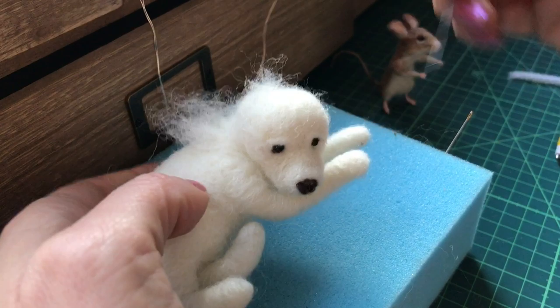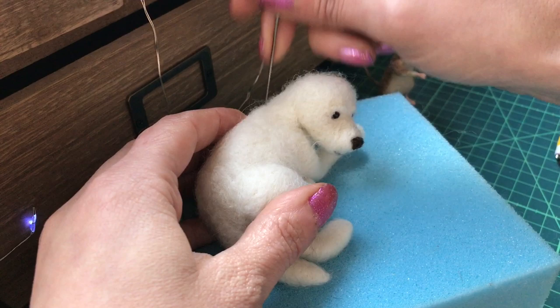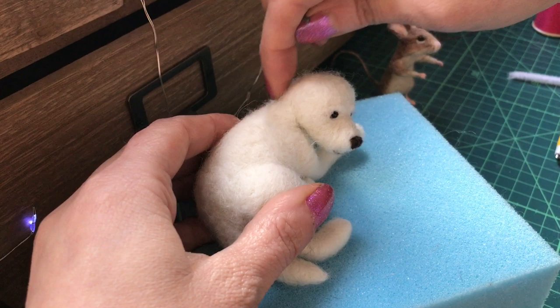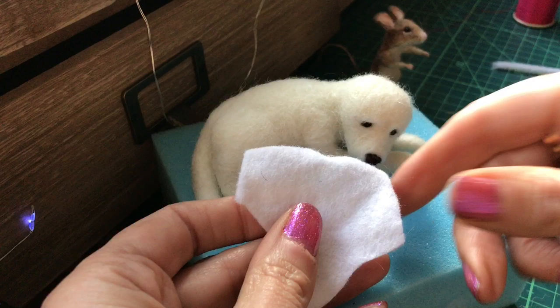So probably better to show you from this angle. Basically, we've filled in all of this section, top section here, just joining the head to the body here, and this creating our little neck. Now he's ready for his ears to be attached.